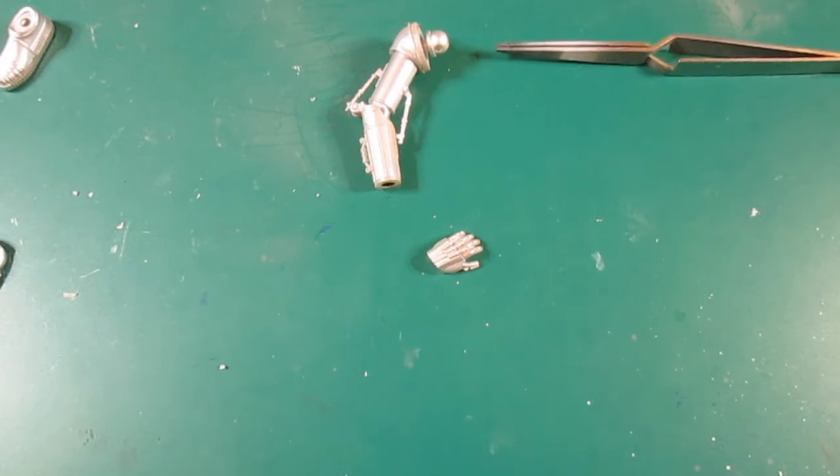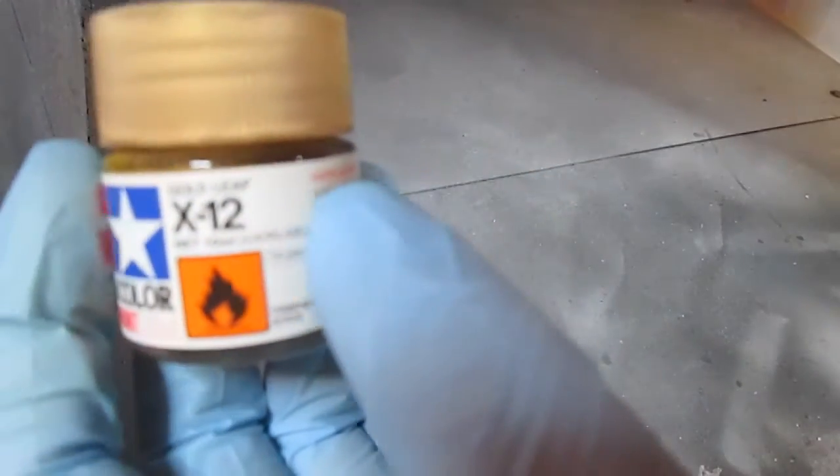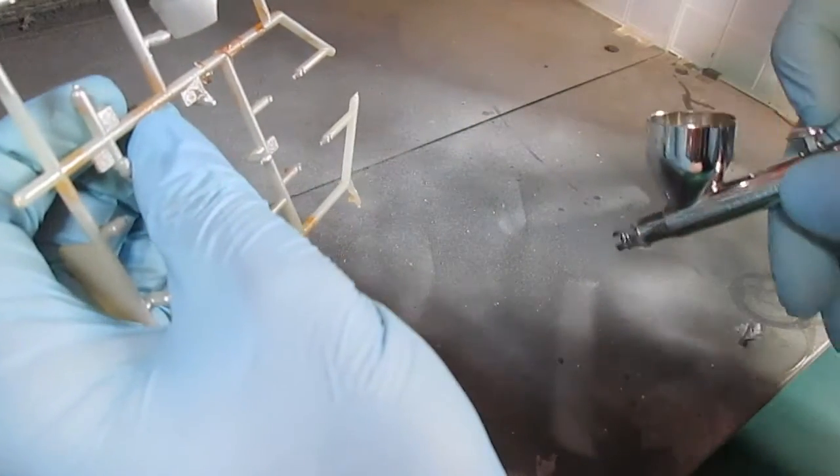Let's do some spraying, shall we? This should be interesting. I've never actually sprayed the gold leaf before. I've only ever used it as a highlight painty type thing. So, quick and nasty 50-50 mix. And before I actually start applying this properly to 3PO himself, I'm going to use that spare breastplate. Get my angle right. Quick test on the bottom.